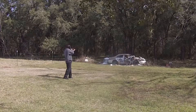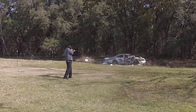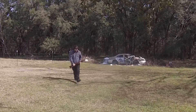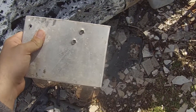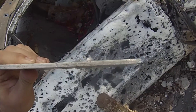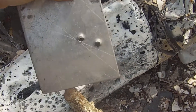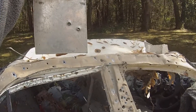I decided to get a little up close and personal with it to see if maybe a closer distance would cause a little bit more spread on that hollow point. I was doubtful that it would happen, but I still figured I'd give it a shot. Of course I hit it, and it seems to have the same results. Looking at the warping of the metal, it doesn't look like the hollow points expanded at all. Interestingly, the bullets curved upward whenever they hit the plate.